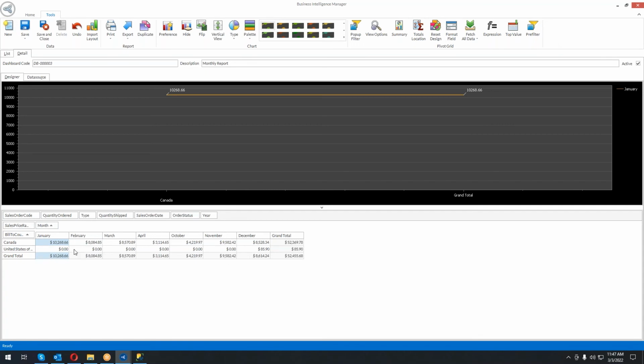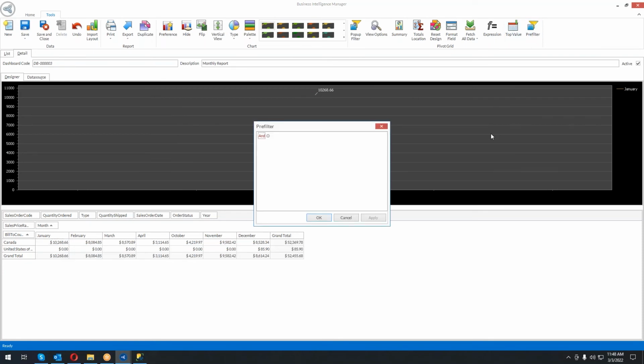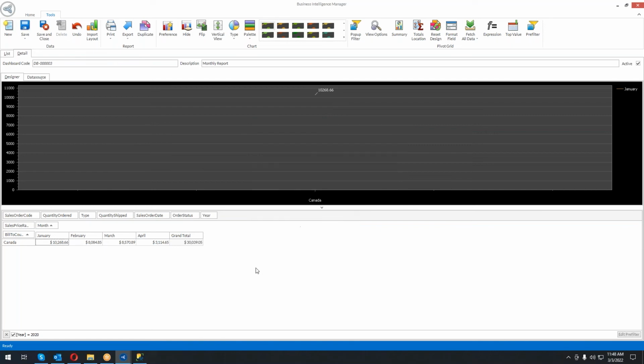But since this one is all the months of each year has been summarized, so you have to add a filter. Year. Or you can actually filter it here.